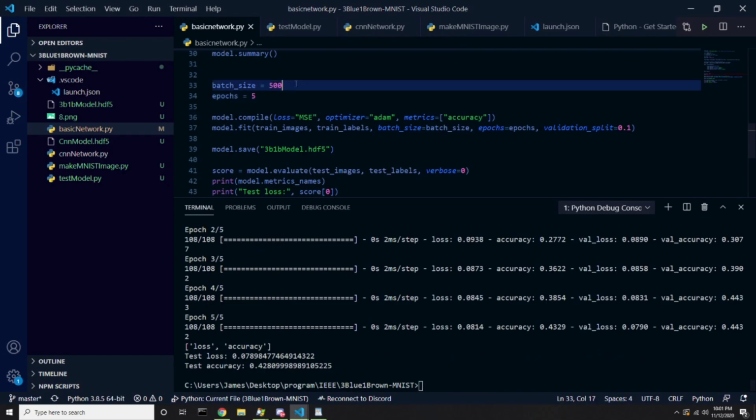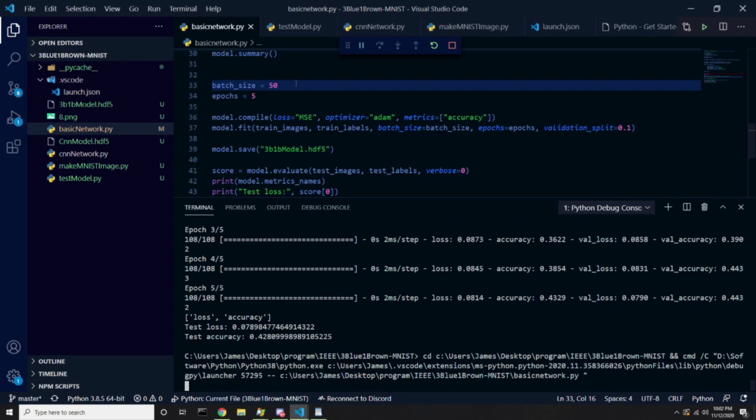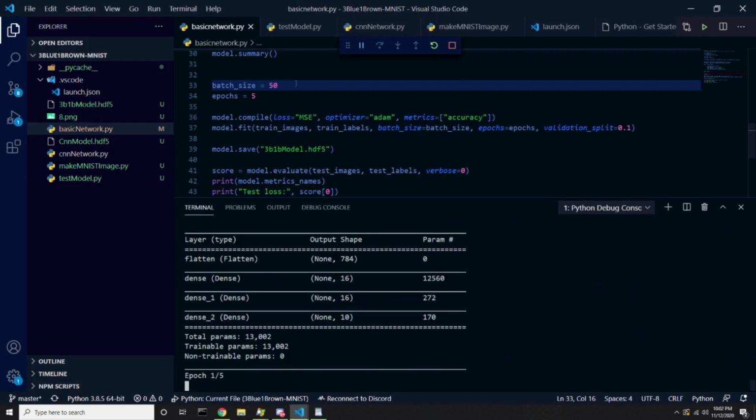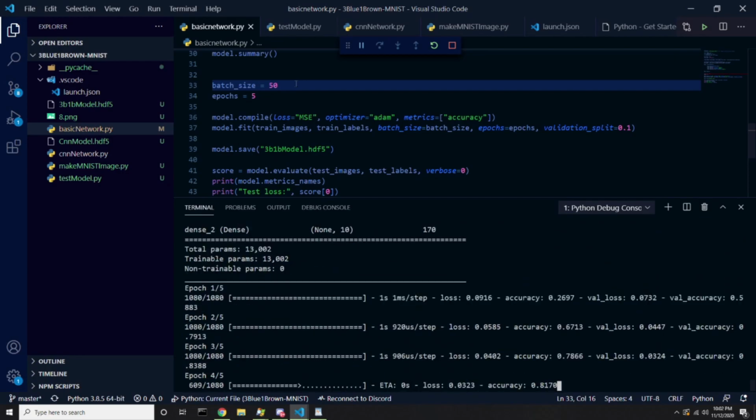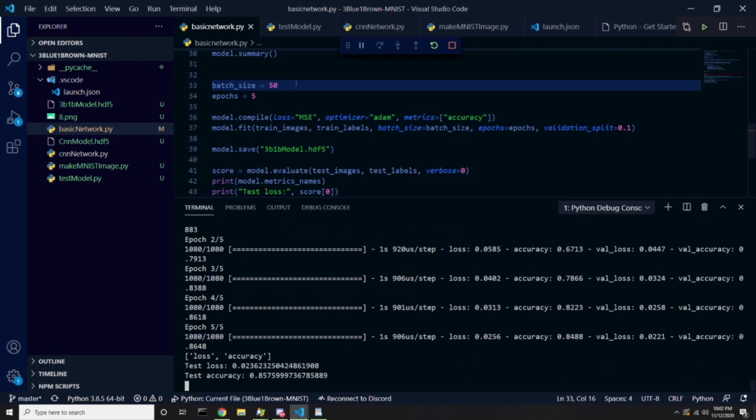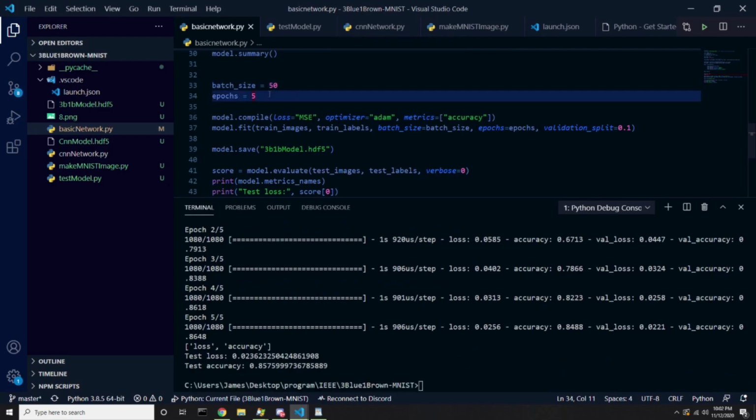Isn't the batch size how much you're splitting it up? Yeah, so let's try a smaller batch size. What was it before? 128. Okay, in that case, let's bring it down to 50. Oh, I think I understand what that is. It's the steps. I get it now. Oh, accuracy is already looking much better, 84 after 5. Let's try 20 epochs. Sure, let's go for it.